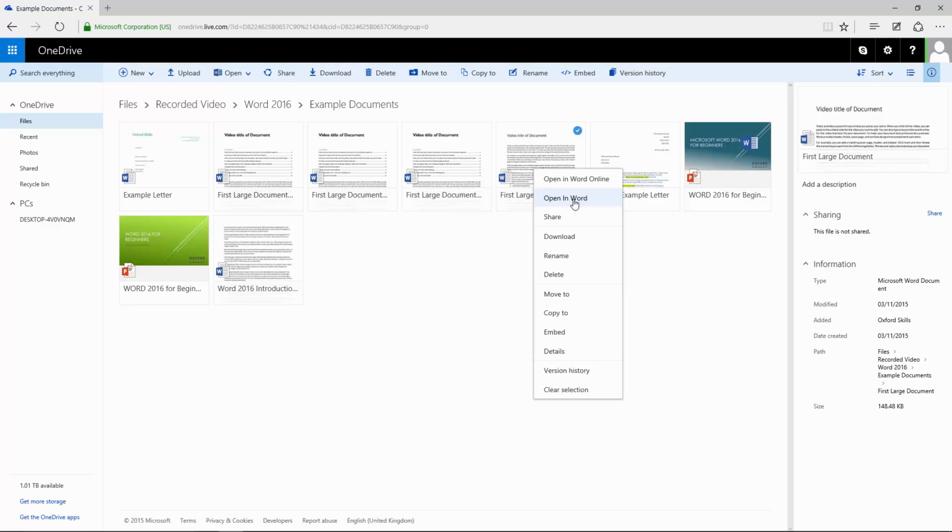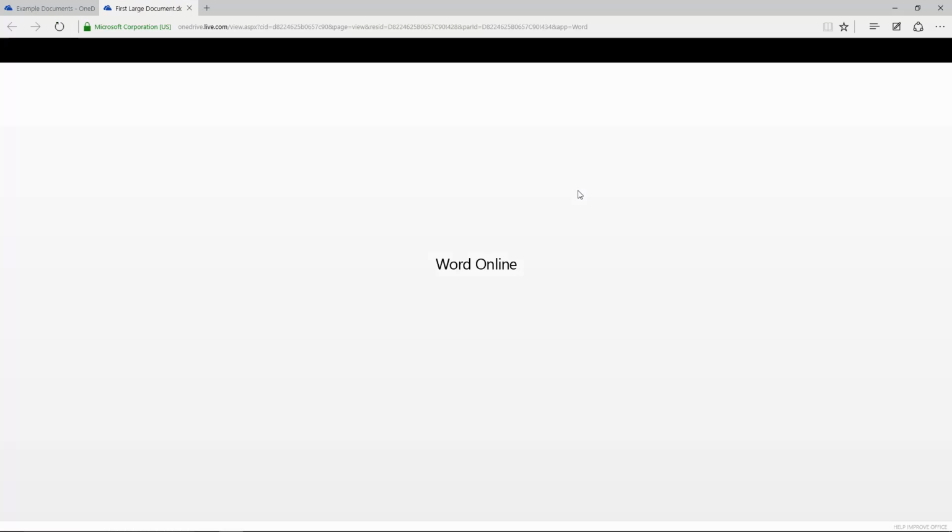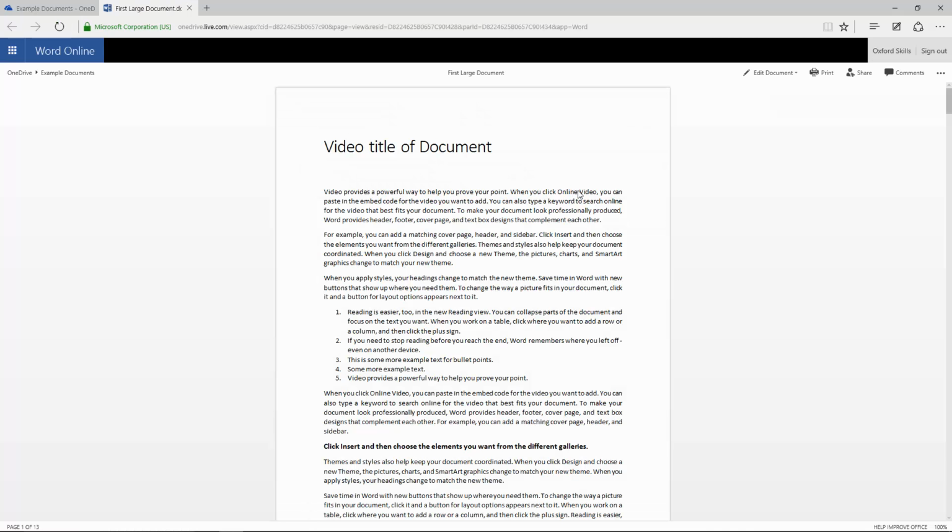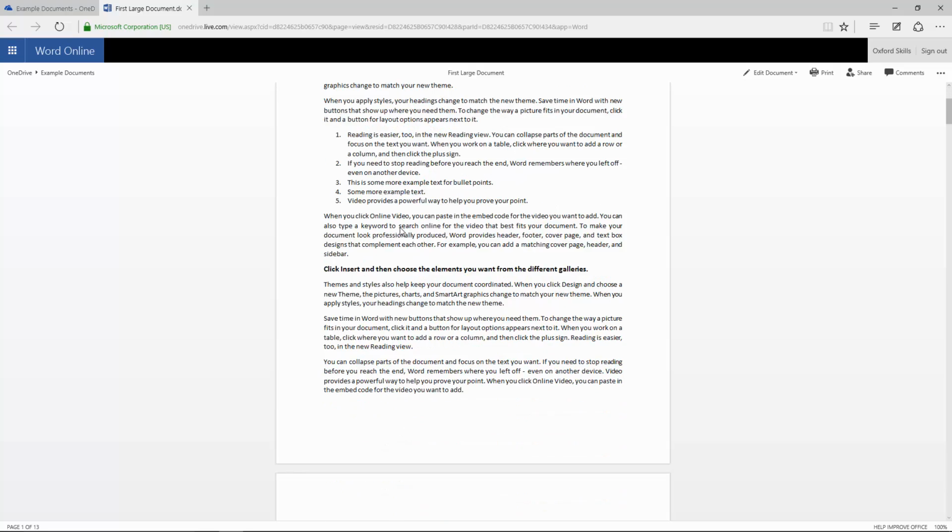But let's say I was on a PC that didn't have Word installed. I was using a tablet PC, for instance. I just don't have the actual application, but I just need to do some quick edits, read the document, change some wording, things like that, and I need to do it quickly, or I'm just not on a computer that has Word installed. So I go to Open in Word Online. It opens a new tab in your browser. It takes a few seconds to launch. And you can see now I've actually got my documents here.